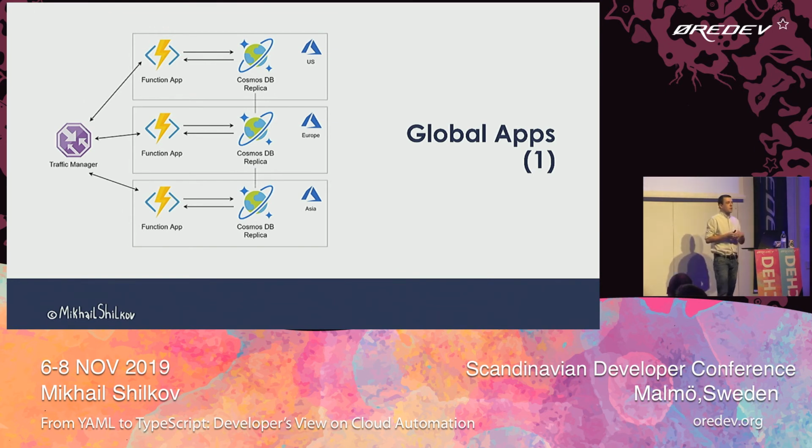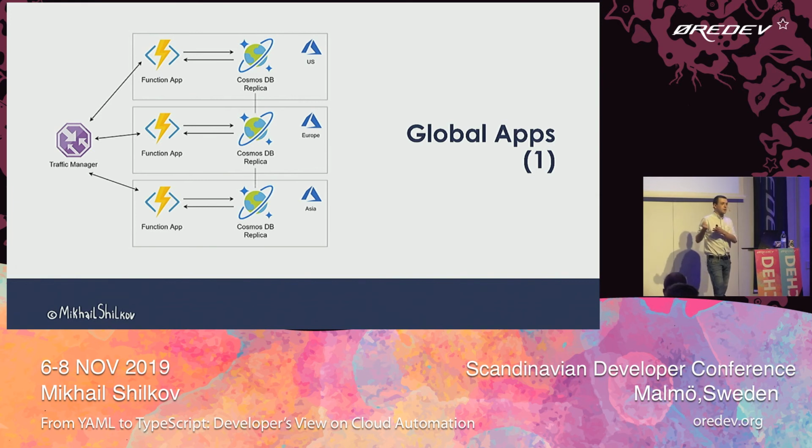Say I'm working on an e-commerce site which has customers all around the world. So I want to be deploying my application to multiple regions, multiple locations. I can use Cosmos DB to distribute my data automatically. That's a smaller problem. I just define multiple regions. But then I need to put my compute application to every region that I want to target, same regions as Cosmos DB. So I copy my infrastructure n times.